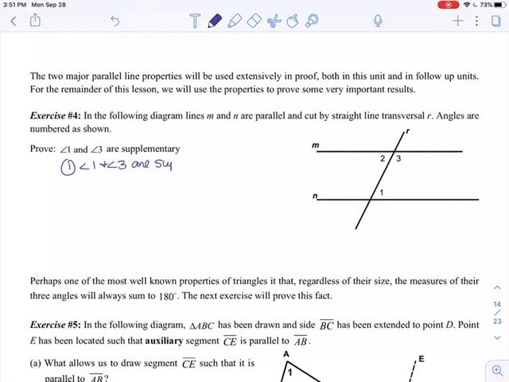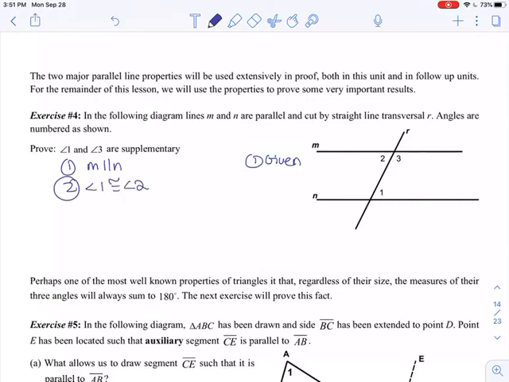That's going to start off by being my given, step 1. Now supplementary means that they equal 180. So 1 and 3 are supplementary. Now remember I called these on the other page same side interior angles. So yes, they are supplementary. I'm sorry, that's what I want to prove. I take that totally back. Let's erase this. I got confused for a second. That's what I'm trying to prove, so I don't know that. I know that M and N are parallel, so M is parallel to N, given.